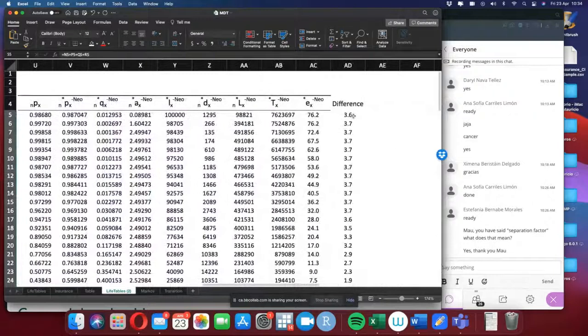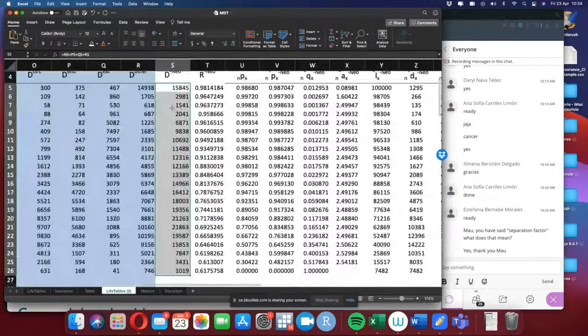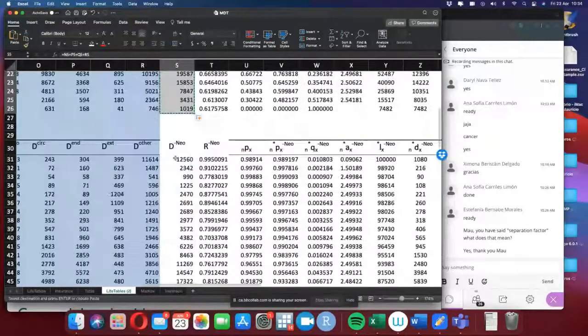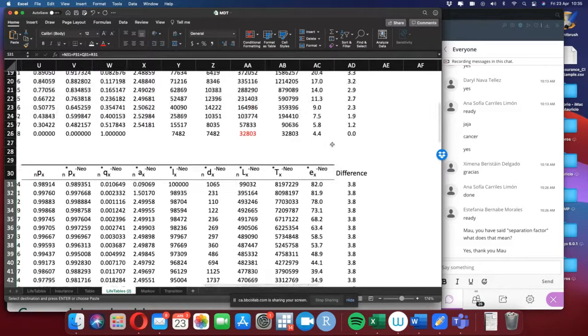And here the difference is 3.6 years for men. So yes, because we know heart disease is the leading cause of death, or deaths associated with heart disease. And for women, it's taking 3.8 years of life expectancy. And again, it's not that we are going to get rid of heart disease, because essentially we are not. It comes with the general transition that we are going through in Mexico. We are expected to see more of these things.